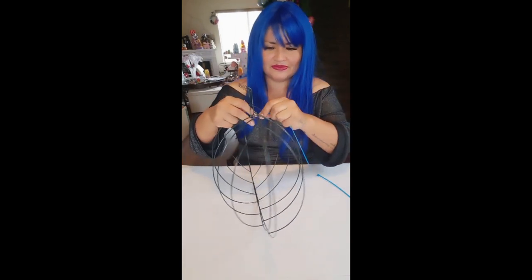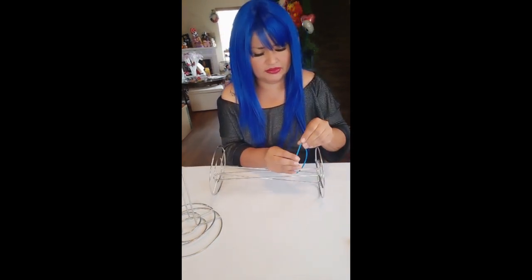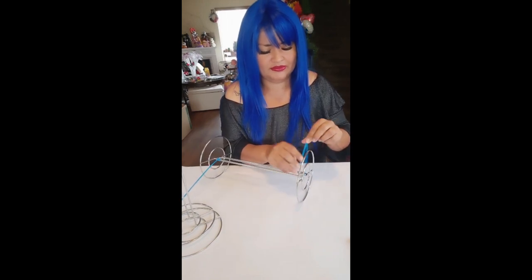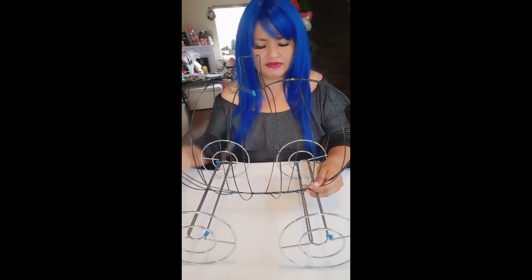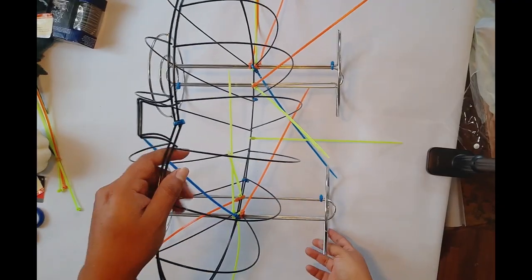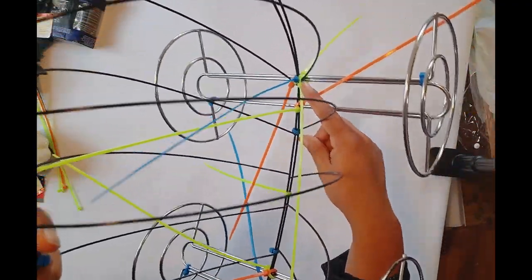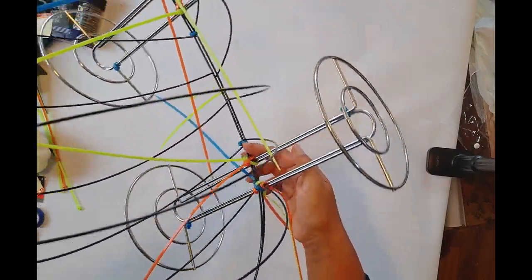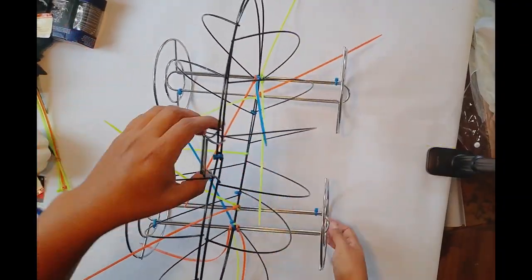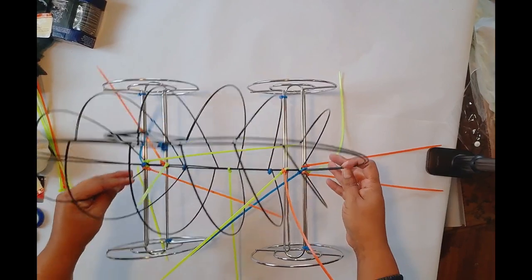This part is super easy — you just have to attach the two reeds to the paper holders with zip ties. Pueden colocar muchos zip ties para asegurar bien las reeds. I use a lot of zip ties, as you can see — I used different colors so you can see the points where I placed them. As much as you zip tie, the better, because the centerpiece is going to be more stable and secure.